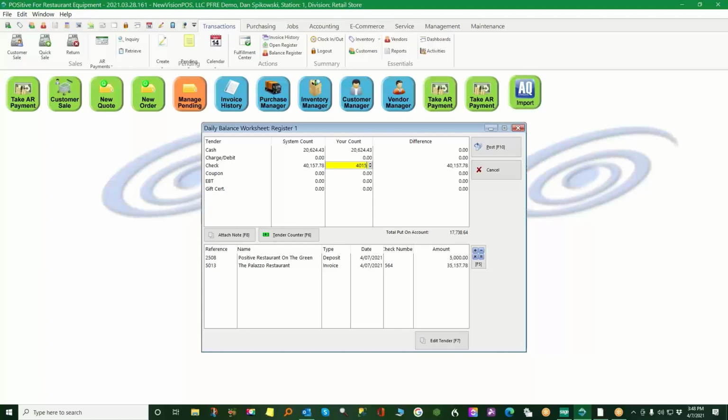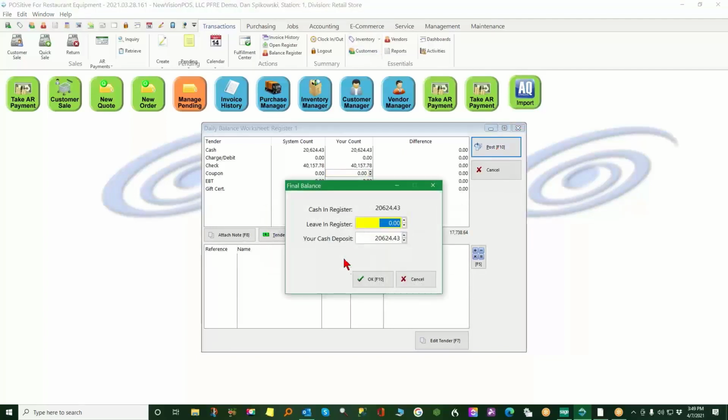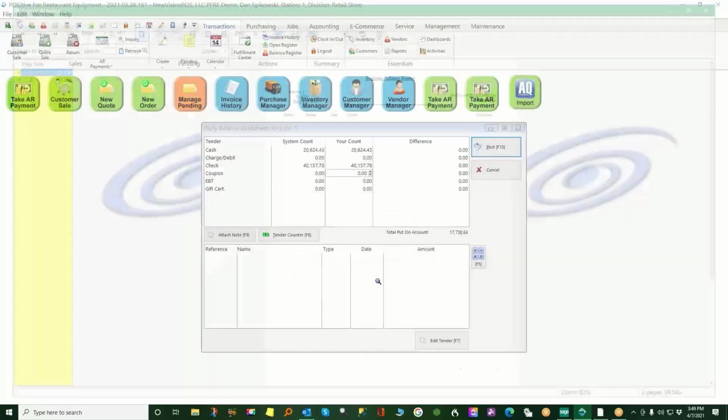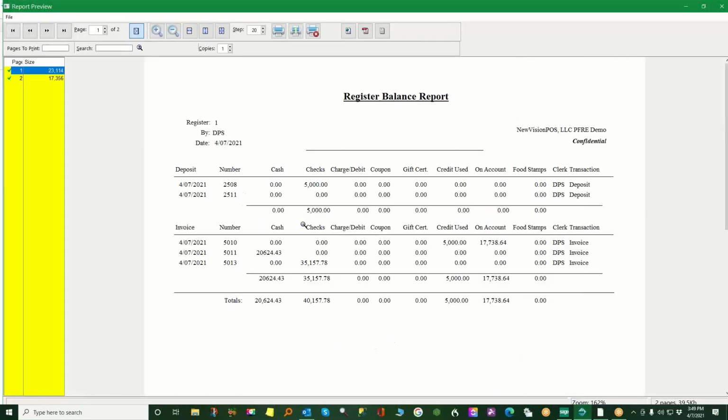They don't know what it's supposed to be, so they can't stick money in their pocket. So if everything is 0 and I say post, how much do I want to leave in my drawer? I can put $200 in, whatever I want. This is going to be a recap of every invoice, how it was paid for, checks, money put on account, the whole bit.